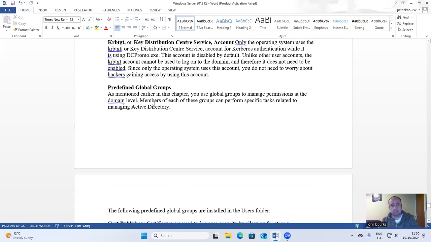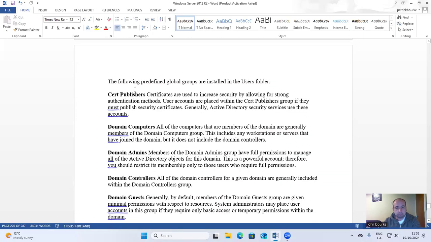Predefined global groups. As mentioned earlier in this chapter, you use global groups to manage permissions at the domain level. Members of each of these groups can perform specific tasks related to managing Active Directory. The following predefined global groups are installed in the users folder.